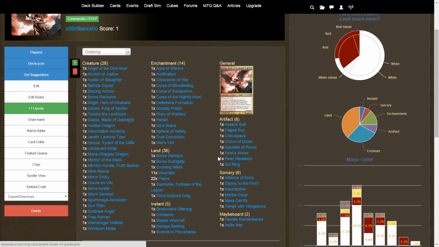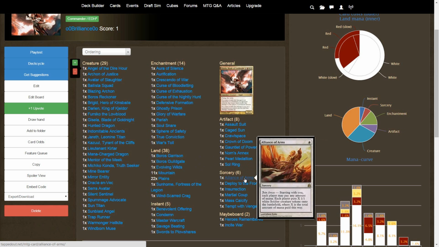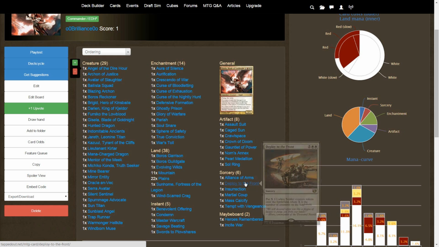Alright, last of all, here we have our sorceries. So, Alliance of Arms, another Joined Forces card. Again, that sort of social aspect. You give your opponents a bunch of creatures so that they can use them on your other opponents. And hopefully not against you, but you also get this number of soldiers as well.